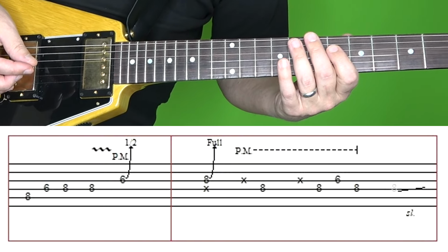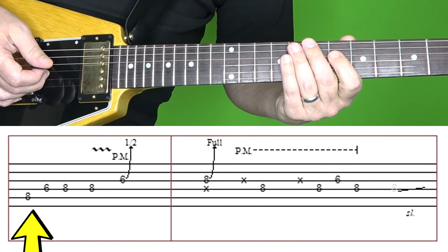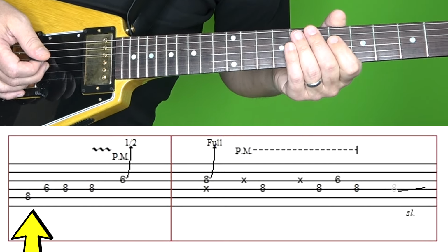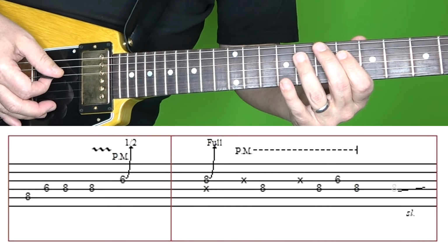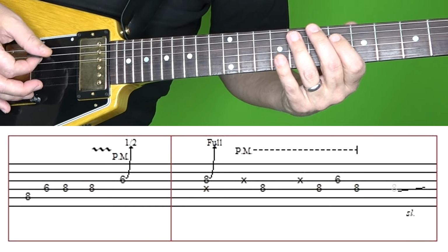Let's break it up into two boxes, and in the first one we'll play slowly. So we're going to start on the A string, 8th fret, followed by 6-8 on D, and then 8 again with vibrato. Let's play what we have so far in that first box.